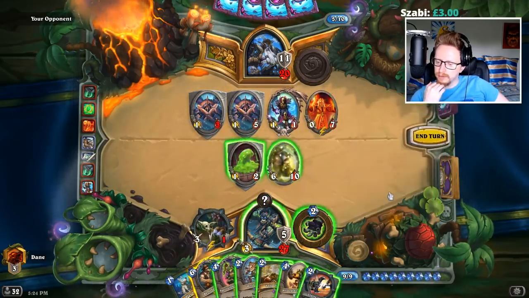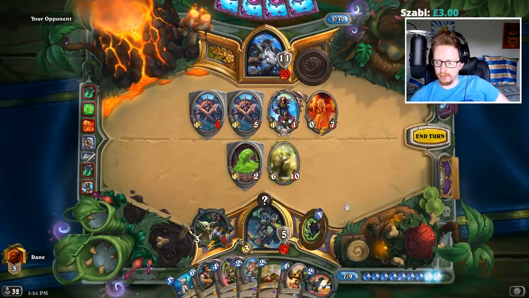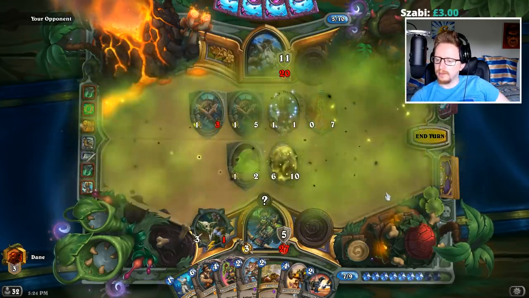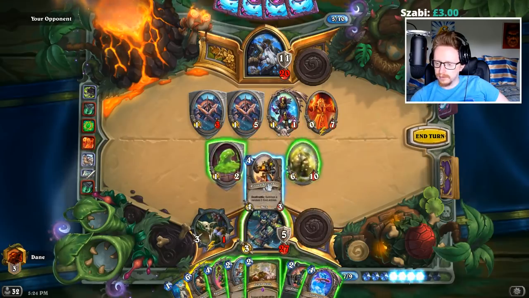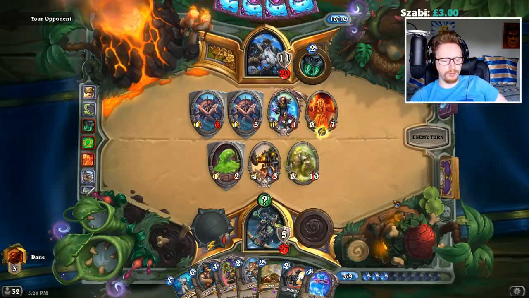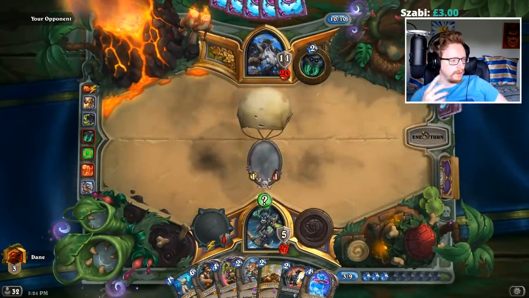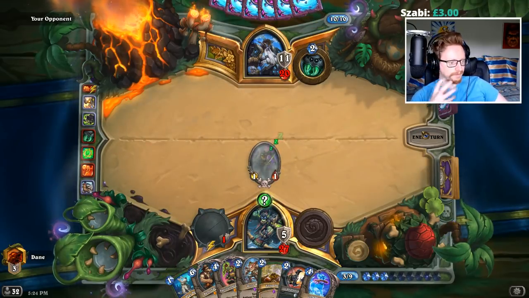I'm still pretty confused. I'll still play Shredder out into this. So I've got a 2-drop on board. I'll Hero Power as well. Oh, Arthas seems... Oh, you know what? Arthas doesn't seem half bad. I'll still play Shredder though, because I can Arthas Doom. I can Arthas Feign Death for like a pull. I can get a nice pull if I get Death Grip.